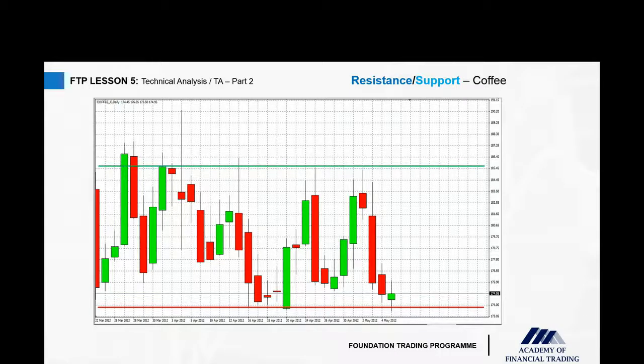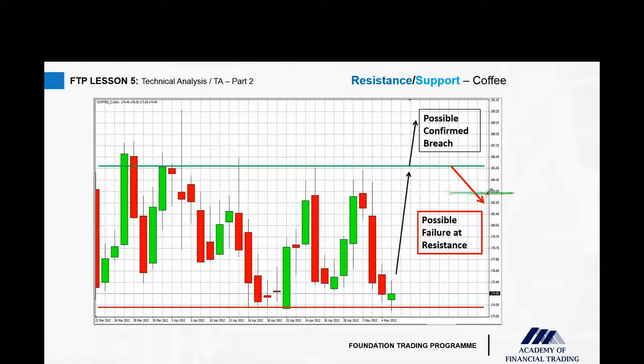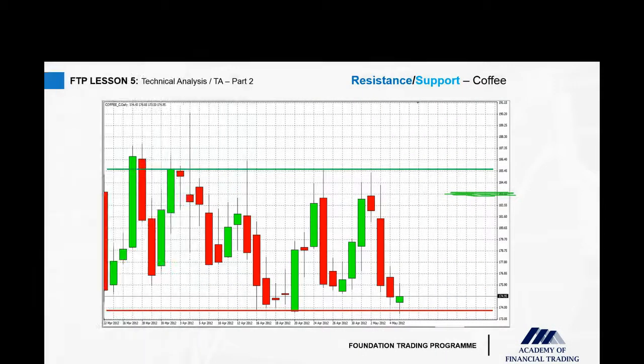What we like doing is waiting until there is a confirmed breach, a confirmed movement above the ceiling. And then if there is failure at that ceiling, we would have our stop loss back within the room. You would consider your stop losses back within the room. If the other side of the trade occurred, so imagine it didn't go up. Instead, it went down. The exact same would apply except in the opposite circumstance.